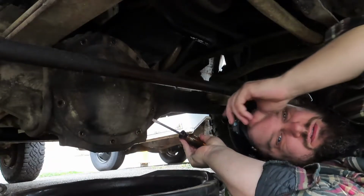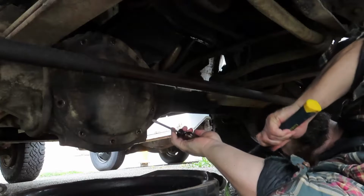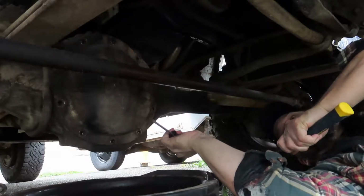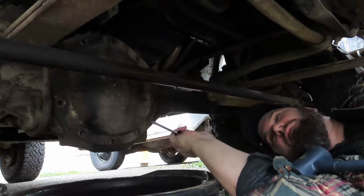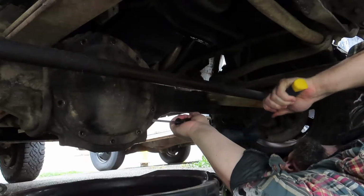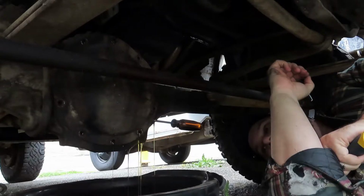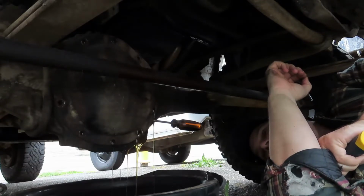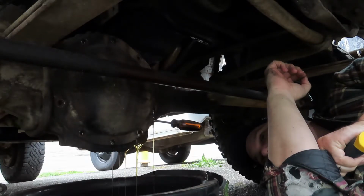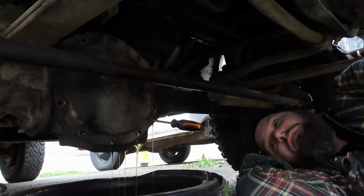So I already pulled the bolts out on this one. I'll try not to drag these out as long as I did the others, but get all the bolts out. Holy cow. There we go. Oh, that oil looks clean. Look at that. I didn't need to get in here to do this one. Too late now. Jimmy's was black, especially the front.